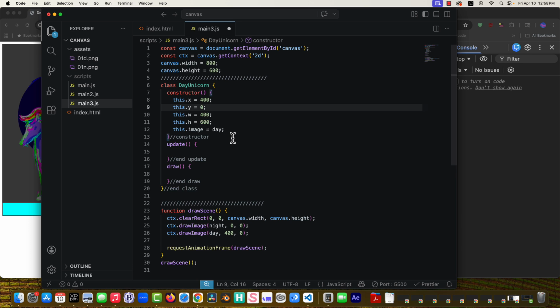And we could set speed and all kinds of other fun things like that. I am going to shrink it down, so we're going to make these much smaller. I'll just make it 100 by 100.